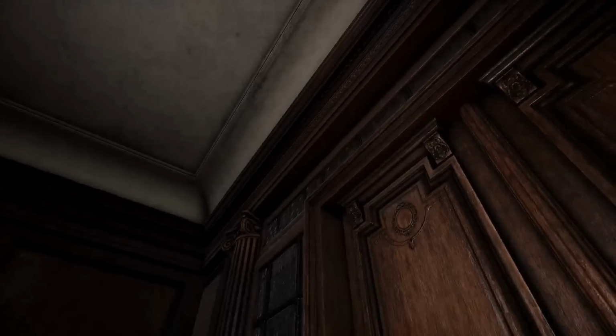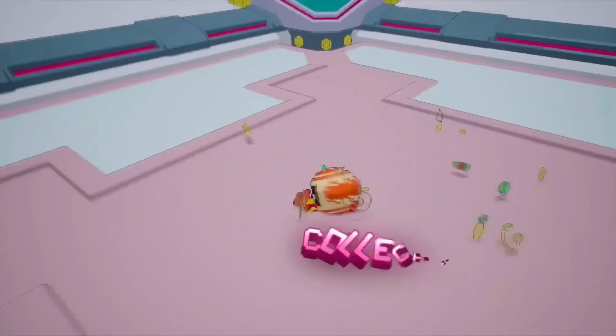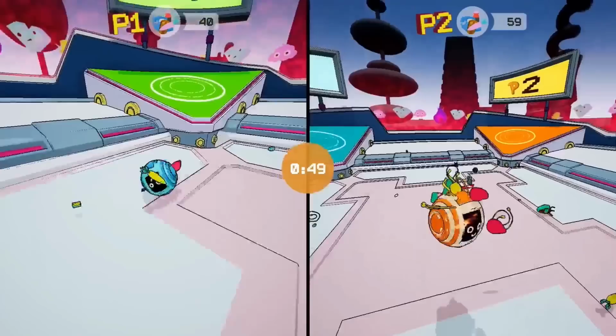In Pickpon, a wild player versus player arena battle game for 2 to 4 players, you'll face off against your friends in an intense and crazy showdown where being the fastest and smartest collector is the name of the game. Compete to pick up the most items before the timer runs out, but be careful, the other competitors can steal your items before you deposit them in your zone.